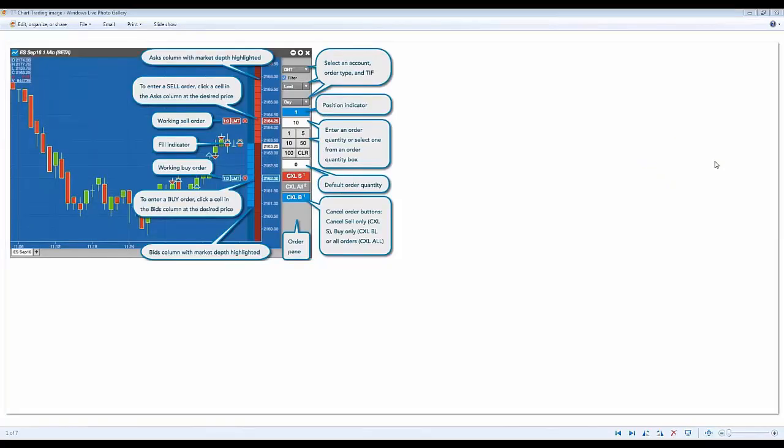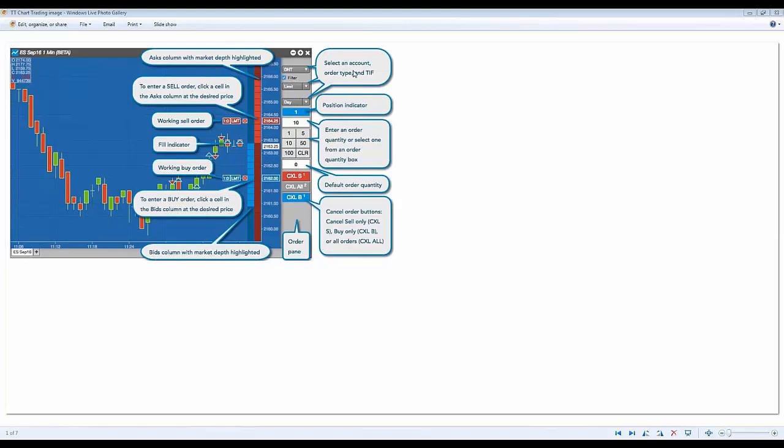Here's a quick demonstration and image of just a basic chart trade panel that you'll see on the chart, which we'll get into later in this video. We'll demonstrate how to place orders, but I just want to show you a couple things. As you can see here, this is the depth of market that's visible right on the chart trader. And this is the chart trader panel that's displayed on the right side.